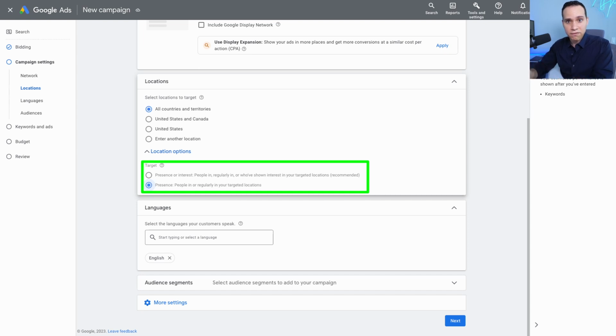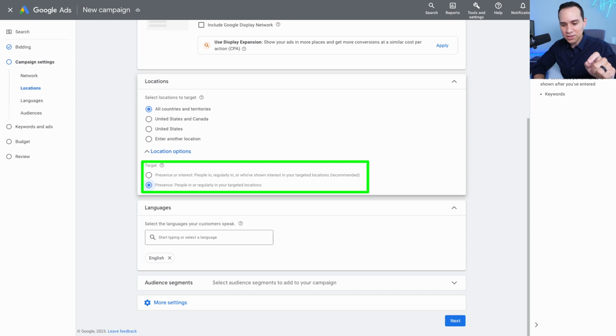Especially if we have a physical store or we're working with shipping, right? So if someone comes to our site and they're interested in, let's say, Oklahoma, but they don't actually live there and they're in Canada or something, we don't ship to Canada, well, Google might show our ad to someone who was looking up vacations in Oklahoma. I know that's a really random example, but that's how it works. So we'll go and make sure we click on presence. Spent way too much time on that.